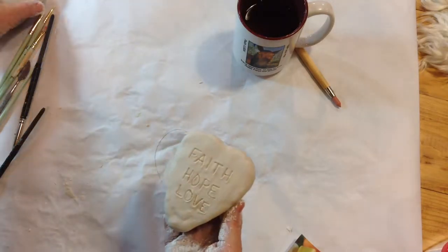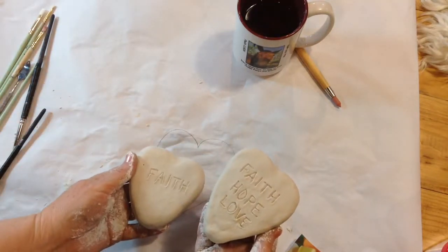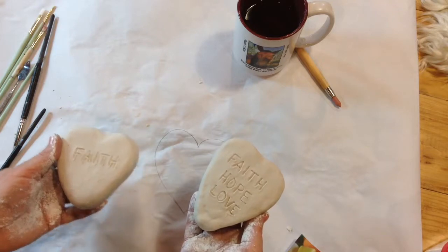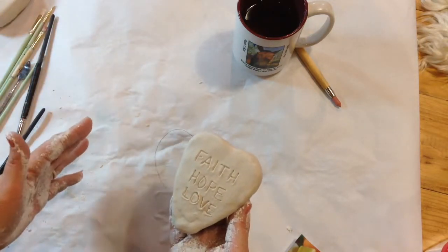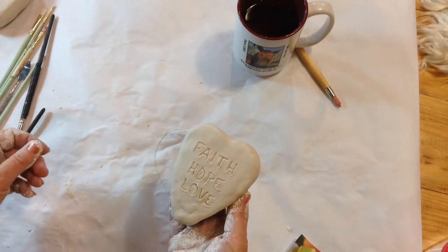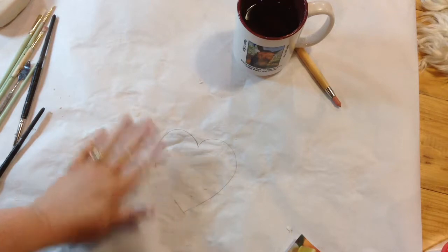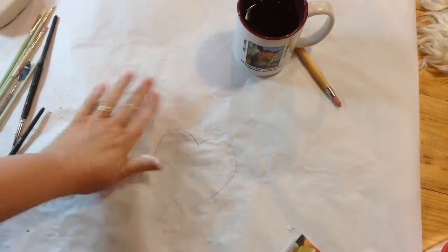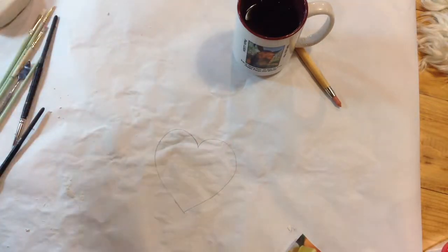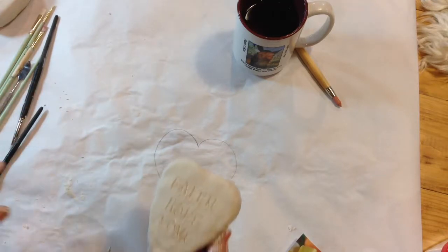I did go ahead and finish our other heart, and I wanted to give you a few more tips. Here's our faith, and then I did faith, hope, and love all on one heart. Some things that I thought of after the video is these little crumbs. Watch for these little crumbs on your paper and on your hands. After a while, they dry, and then they will drive you crazy when they get stuck in your clay. So clean your area quite frequently. Another thing the baby wipes are really good for.